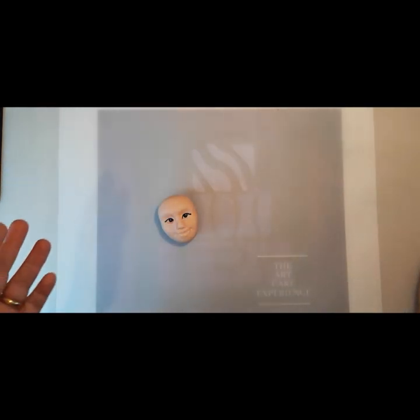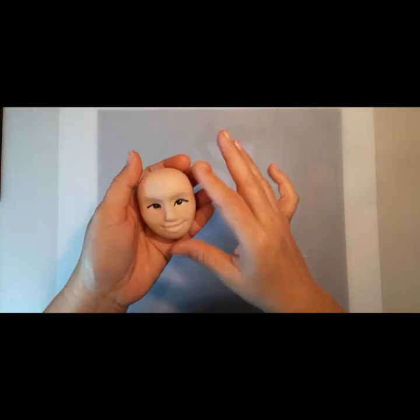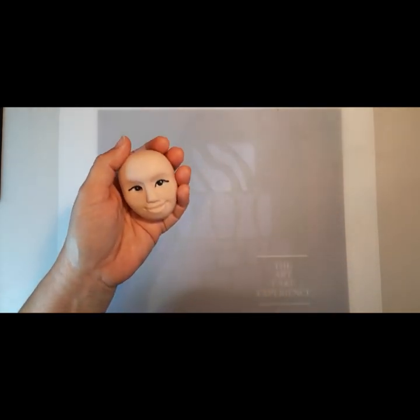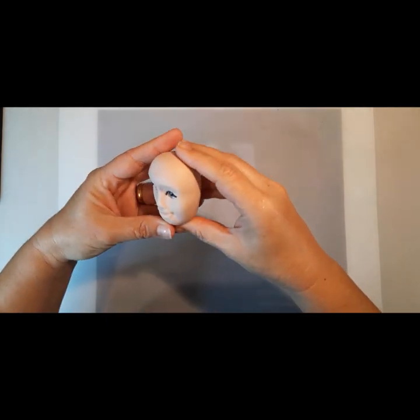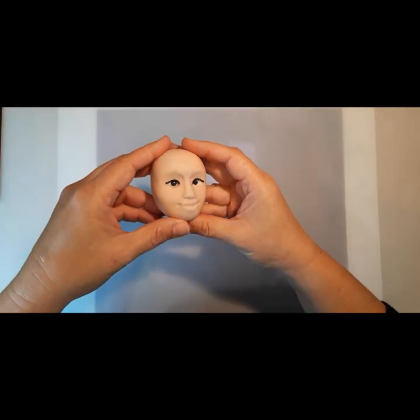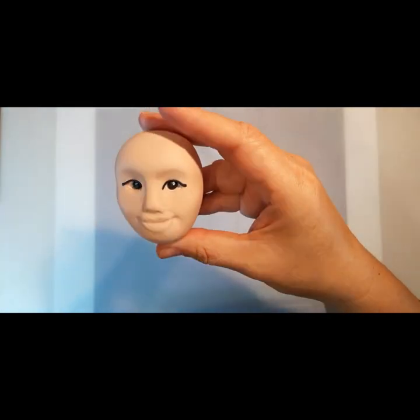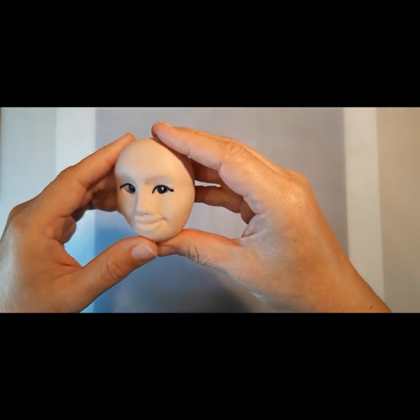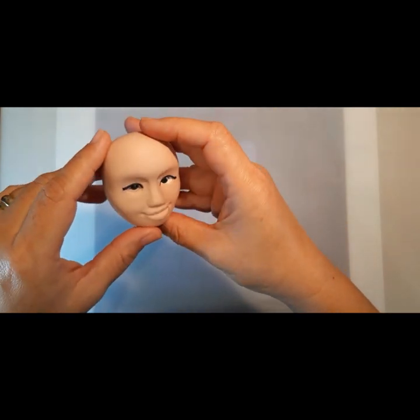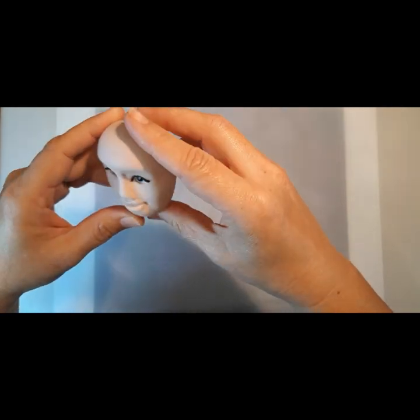Okay, guys, so this is pretty basic, but it's pretty much it. This is what you do in order to create the following eye effect, or the Mona Lisa eyes. So as you can see, she's following you. Let me see if you can see this. Yeah, just focus here. Okay, so she follows. She's looking up. She's looking down.